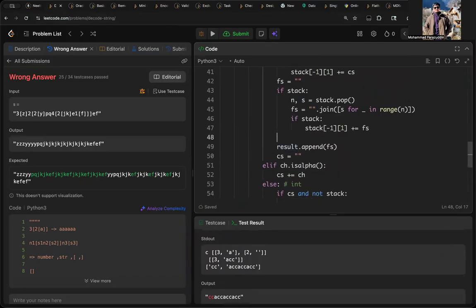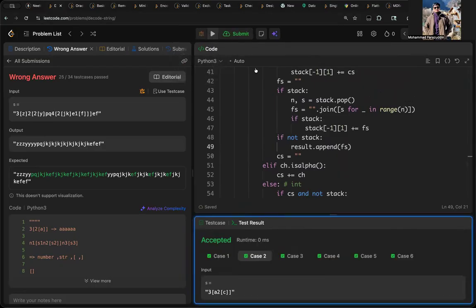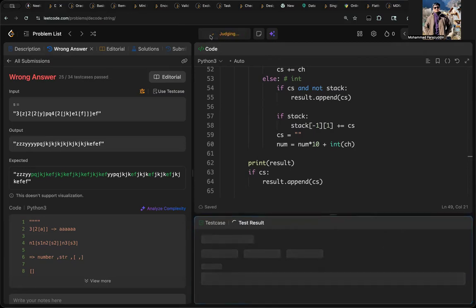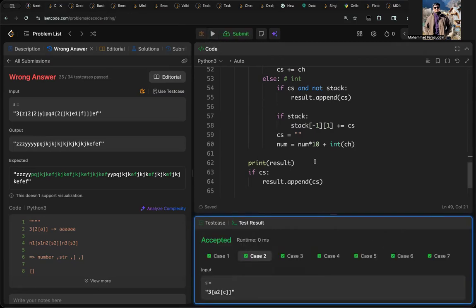If stack is empty, then choose this test case. Okay.